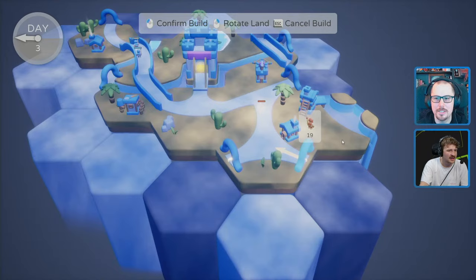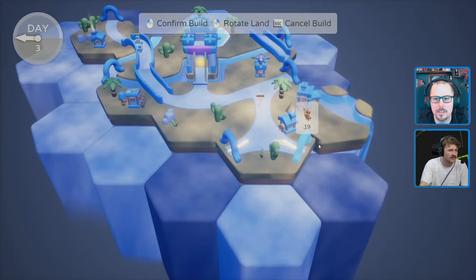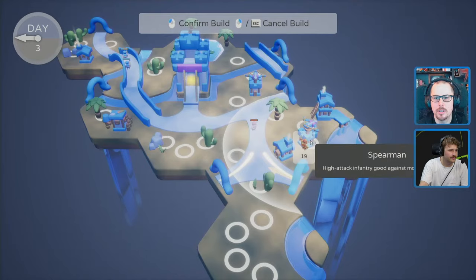How do I rotate like that? Right click. So I may be able to block it off. Okay. Oh, you can get the chest as well if you want to click on the chest. Have they already started coming? I didn't think they had, but maybe they... Let's see how we're doing here.